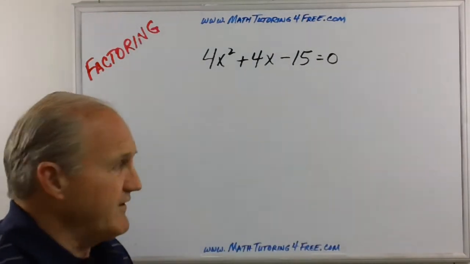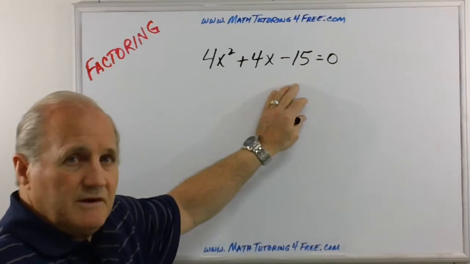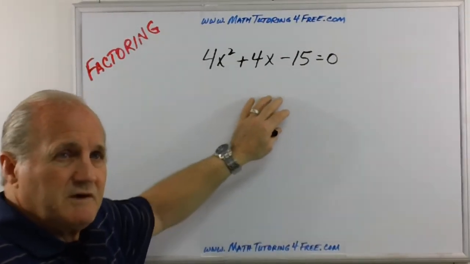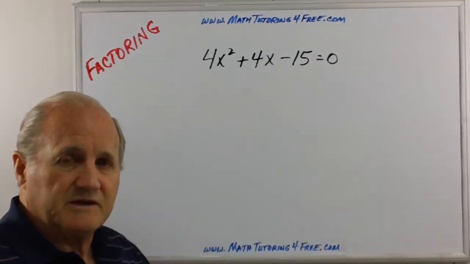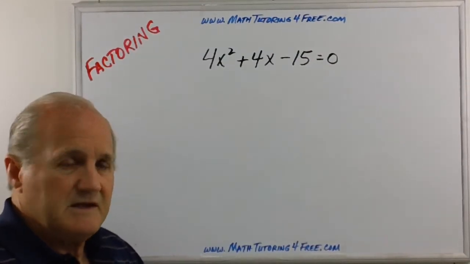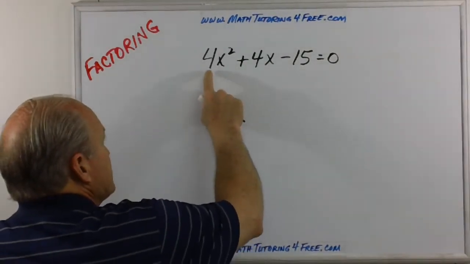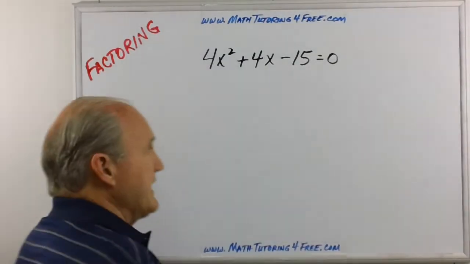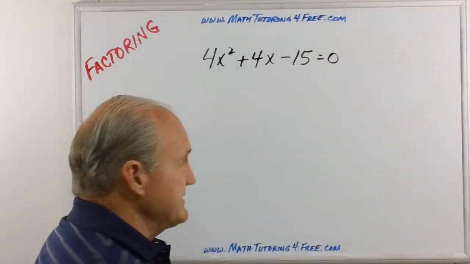When we're talking about factoring, we're talking about starting with a quadratic equation, and what we want to do to solve that equation is factor that into two linear algebraic expressions that we can then set equal to 0 and solve for x. And what we really are looking at is the possibilities. What are the combinations in the first and third term that together will equal the middle term? And that's usually the difficulty.